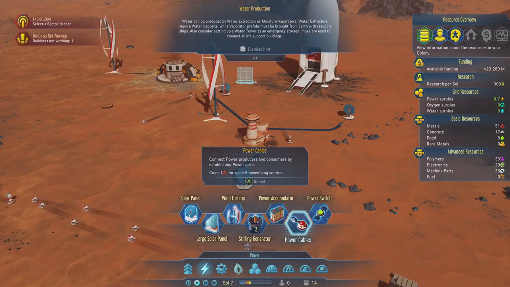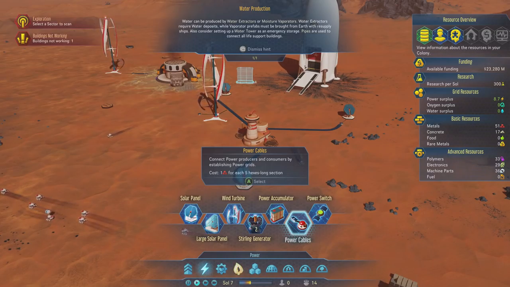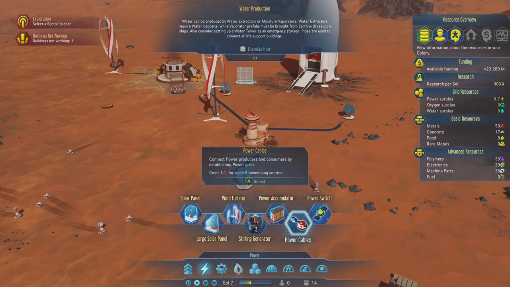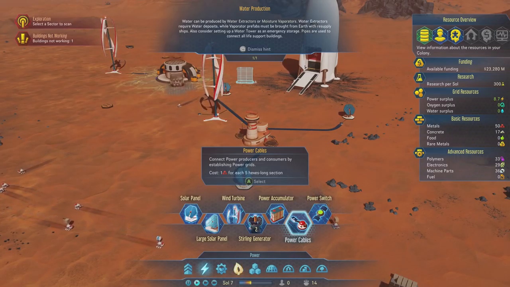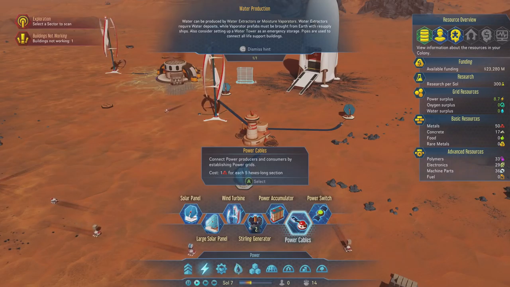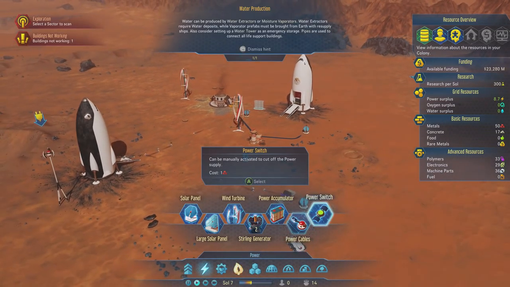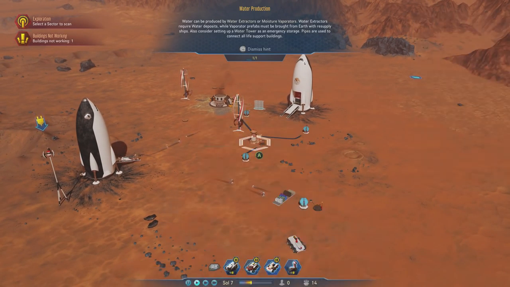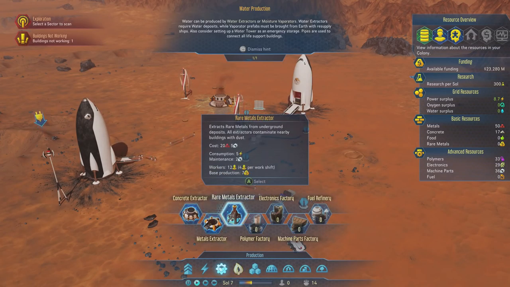Metals, 51. Water can be produced by water extractors or moisture vaporators. Water extractors require water deposits, while vaporator prefabs must be brought from Earth with resupply ships. Oh, crikey, we've got to do pipes and everything. Okay, so I guess put a water extractor down. I think that's what it's basically telling me. It wants water. So let's do a water extractor.